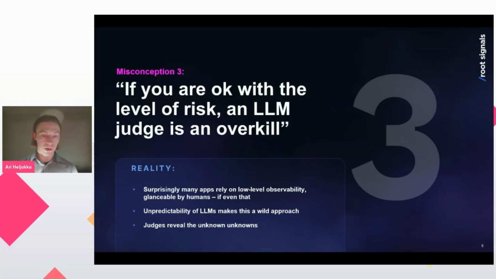Whether this is critical or not, of course, depends on your application. If your application is not that important to begin with, or accuracy is not that important, then of course you might be fine. But in most cases in business, it is really dangerous to just go out there without any kind of framework in place that is actually making these high-level judgments. It's a setup where you can reveal these unknowns by using the judges to look for certain kinds of things just in case, even if that never happens.